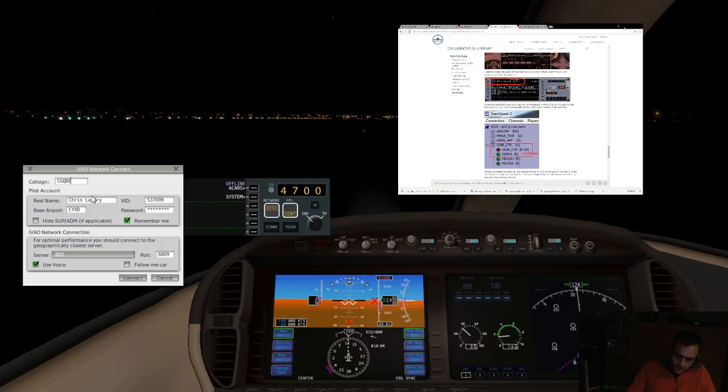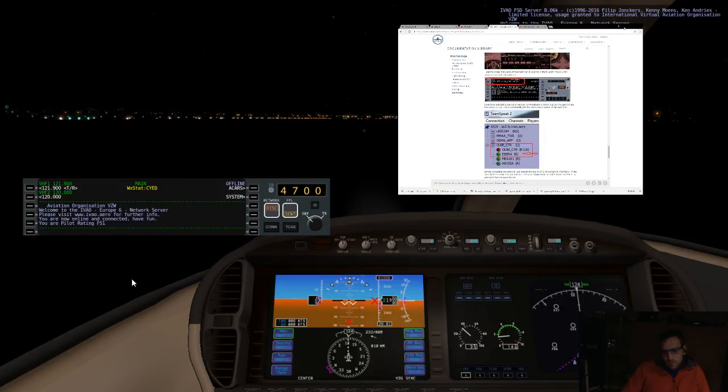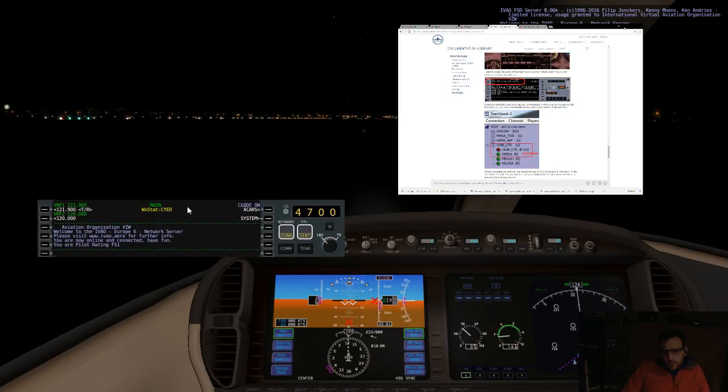So that's the 4-letter call sign for the plane. Charlie Golf, Quebec Delta Echo. So we're gonna go connect. Okay. So that's connected.